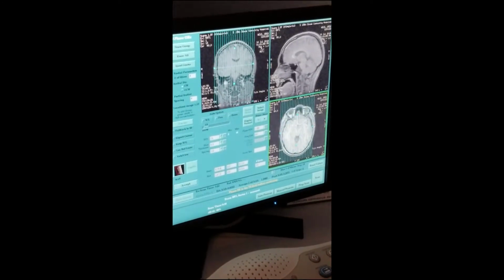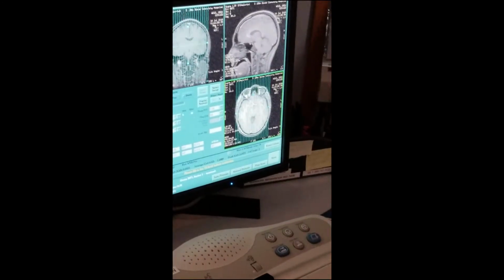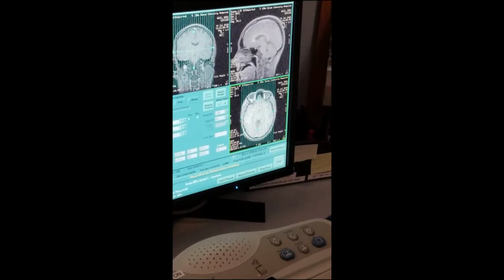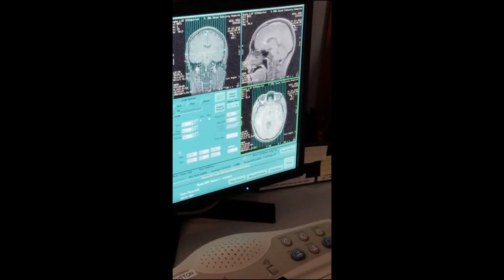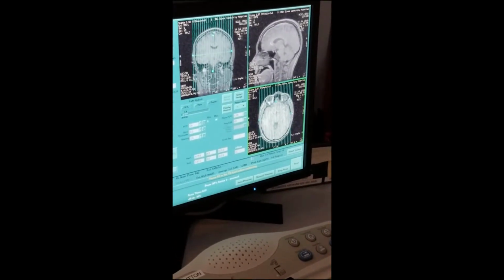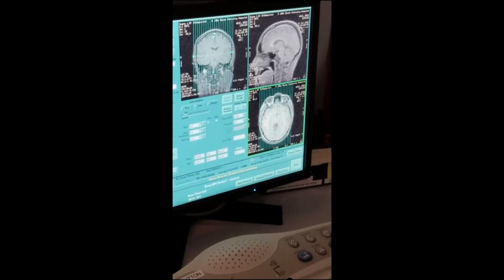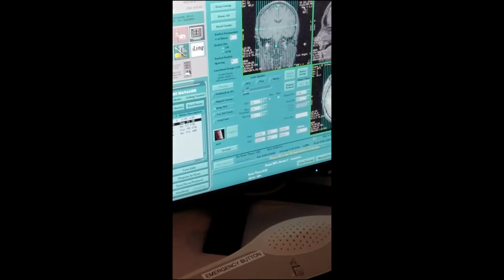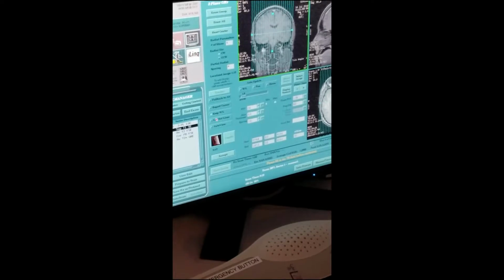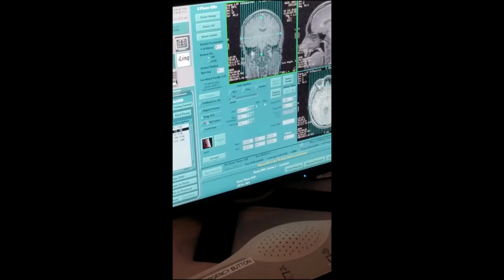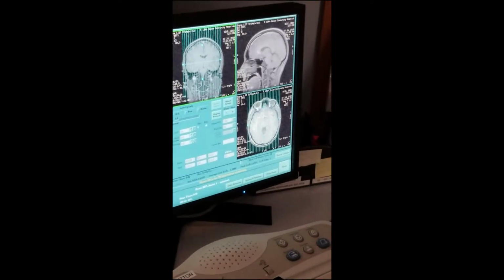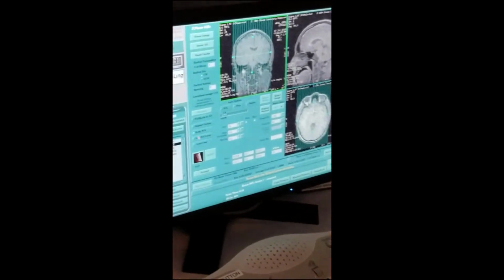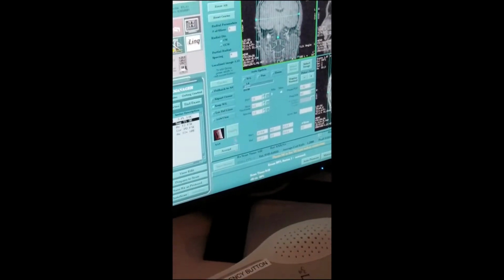Now, in order to keep window and level, you come here, you see here, keep window and level. Now it keeps it. You see this? Because if you don't do it, if I go back and forth, it won't keep it. It goes back to normal. You understand? So it just holds it where you left it. So if you like what you see, then what do we do? Accept and then save series.